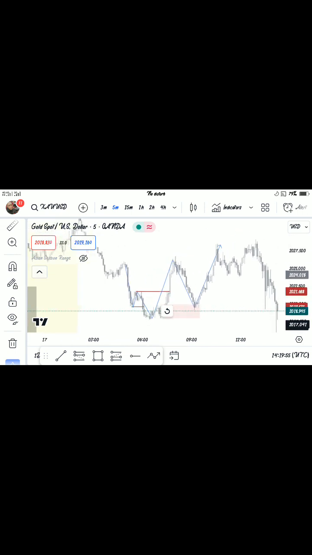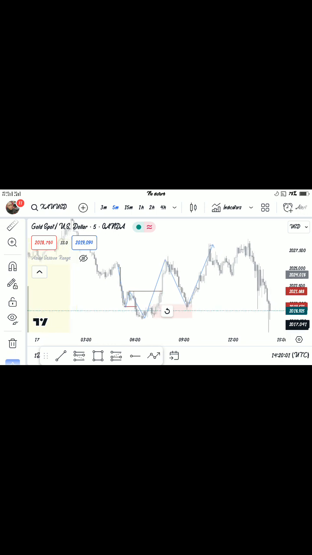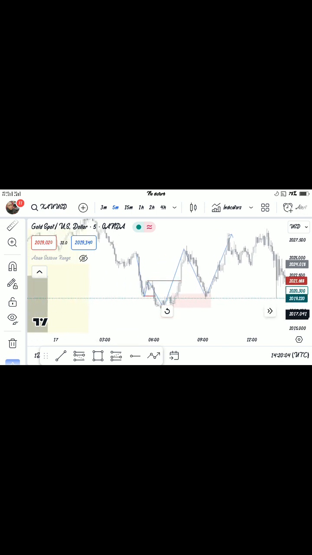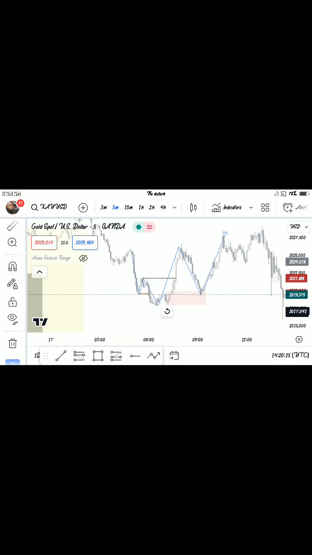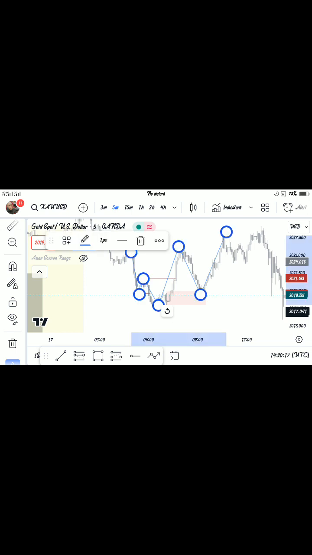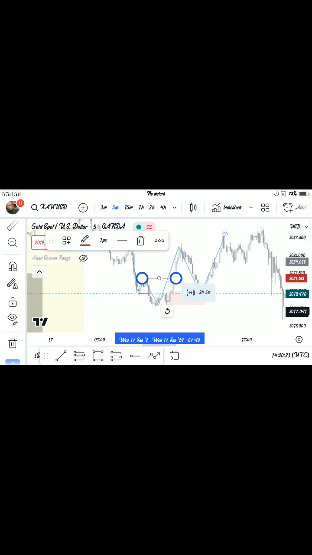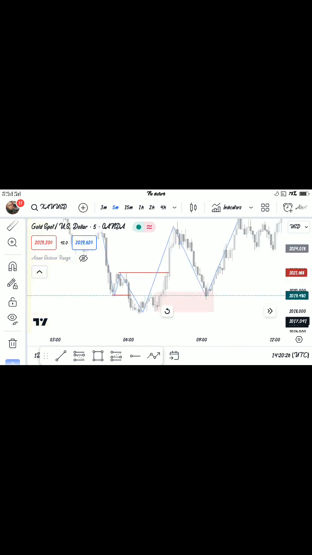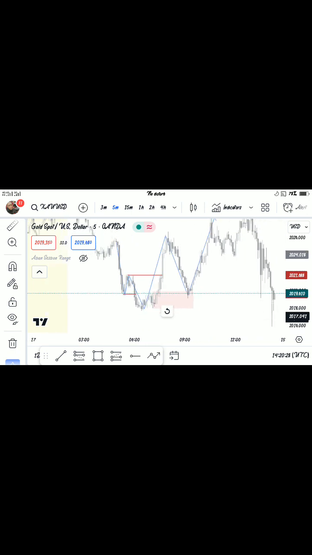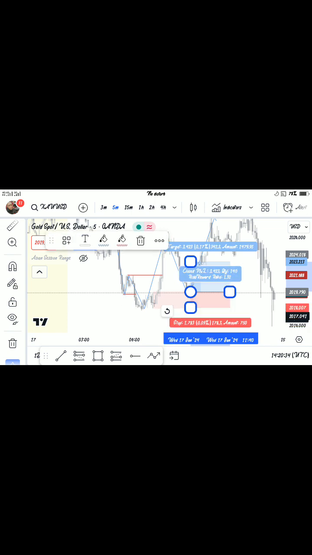You understand it? Before you take a trade, or if you want to take a trade in lower time frame, this is one thing I consider. If there is no break of structure, I don't trade. I will make sure there's a break of structure in both. If I'm looking for a buy, I will make sure the market breaks structure below, and it breaks structure above also, before I take a trade. This is actually a risky trade, but it's a good trade.